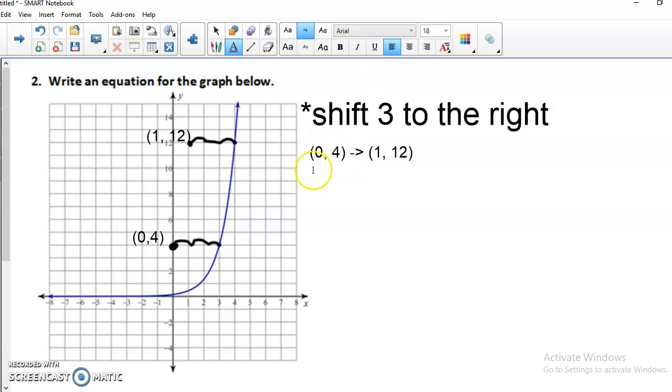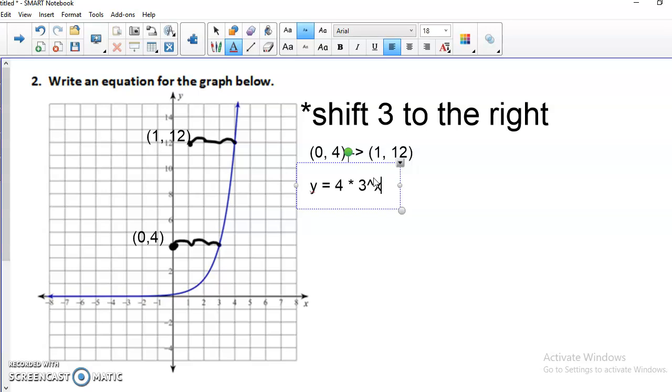So remember the y-intercept, which is 4, is always our a value. So I know I'm starting with y equals 4 times something. To get our b value, you look to see how much it's growing in 1 year, basically like our last example. So from time 0 to time 1, I went from 4 to 12. So 4 times 3 gives me 12. So it's growing by a growth factor of 3. Lastly, we normally would just do an exponent of x. However, I shifted everything to the right 3.